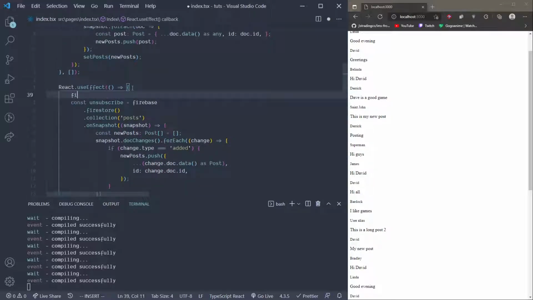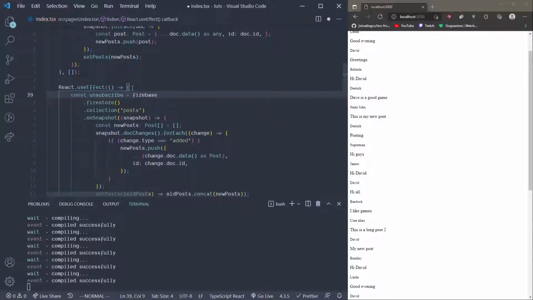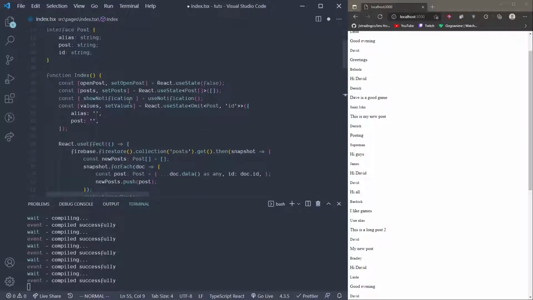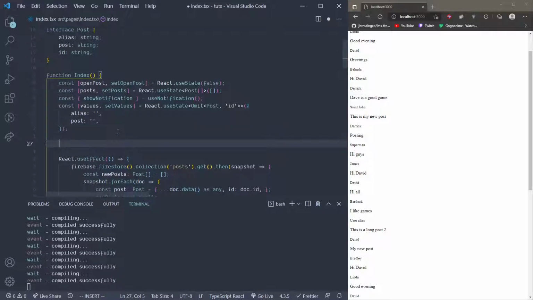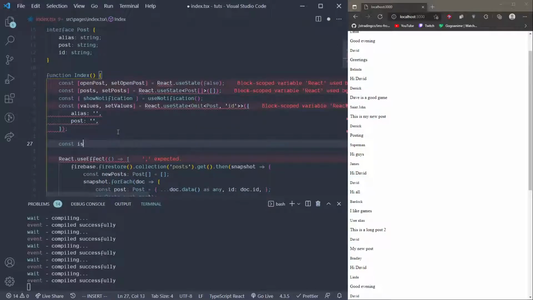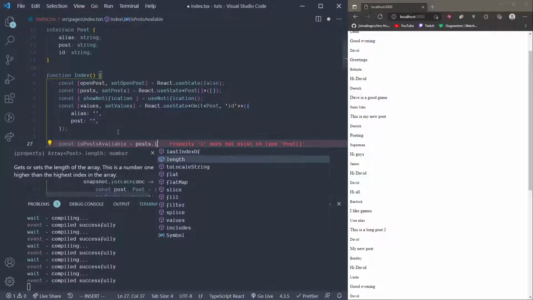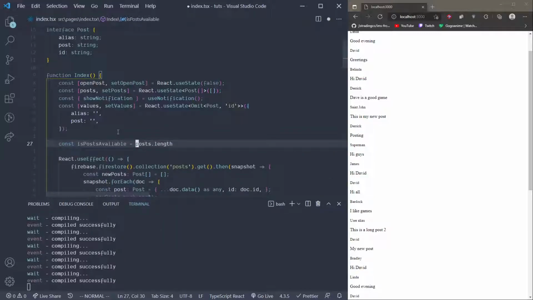Instead of passing in the entire object of post, I'm just going to do this. Is post available, right? So do post dot length, and I just set it as a boolean.